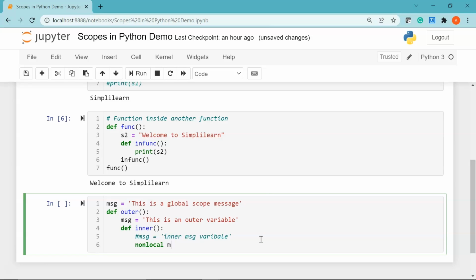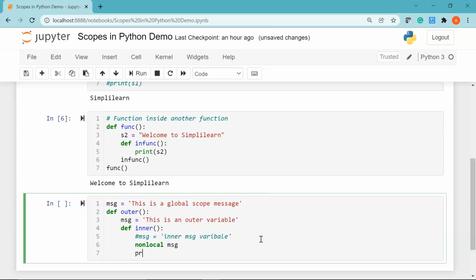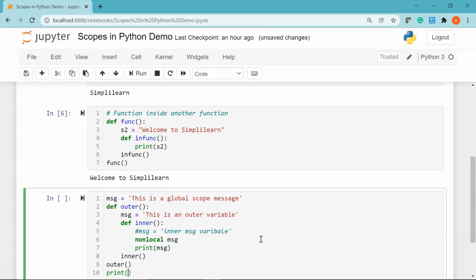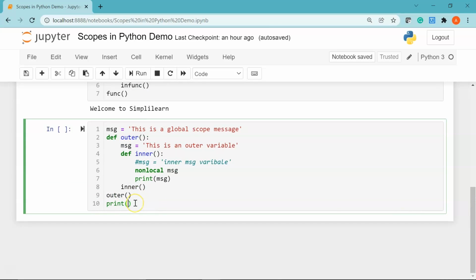I'll say non-local variable name, that is msg, and now I'll print msg. We'll come out of the function and we'll call it inner. After that, we'll call the outer function, and then I'm going to print. I'll just scroll this down and we'll say msg.